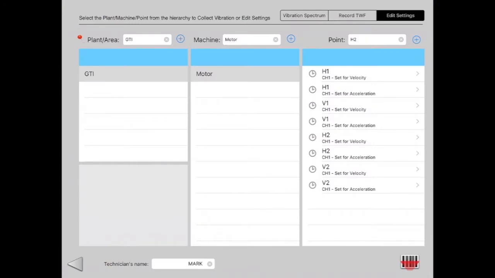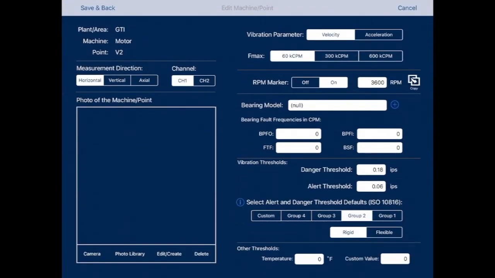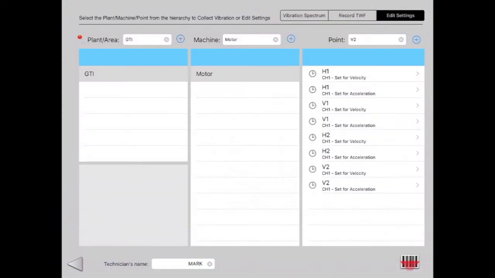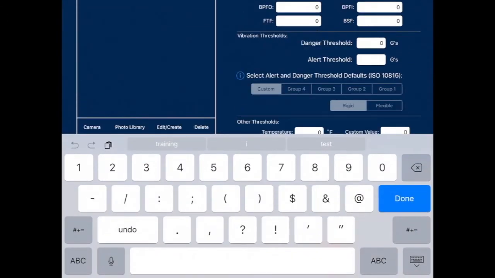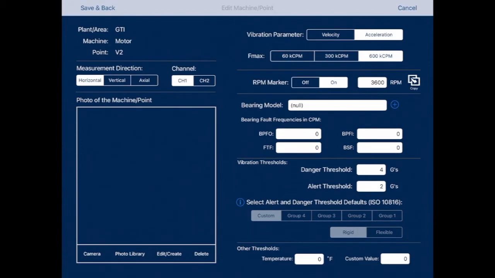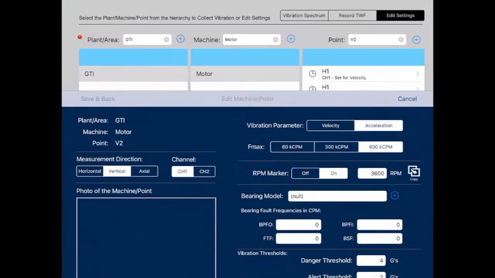And then I want to go into my V2, again group 2, but here again I need to change the measurement direction, and say save and back. I go into my acceleration, again that 2 and 4. We do not have duplicate functions for these yet. We have certainly talked about it, but for now you'd need to create that the first time. And again, this is a V, so I want to change that to a vertical location.